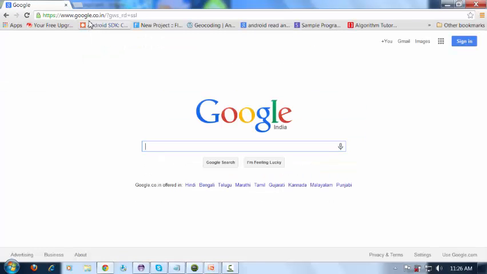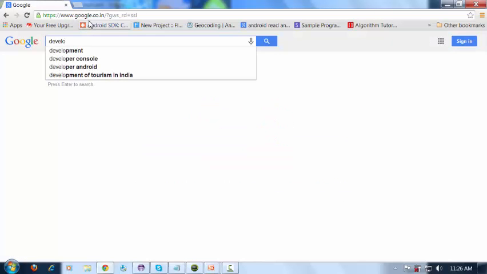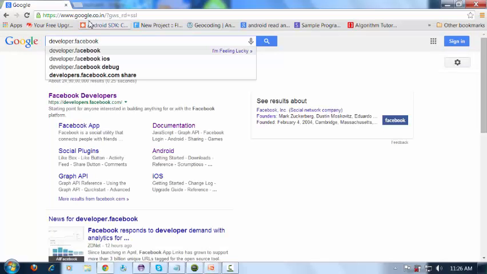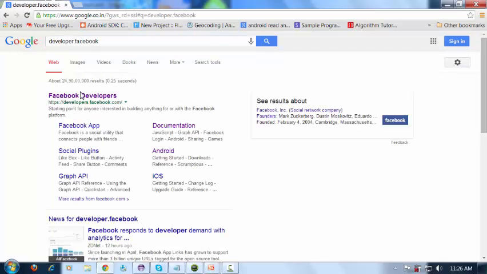So go to Google and type developer dot Facebook. Here is developers.facebook.com, so select that.